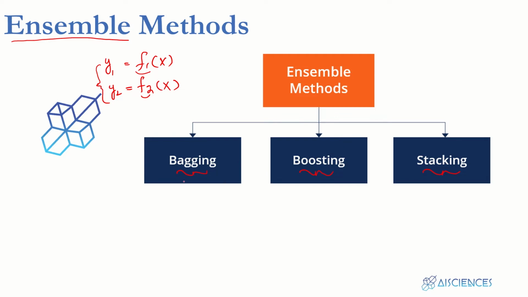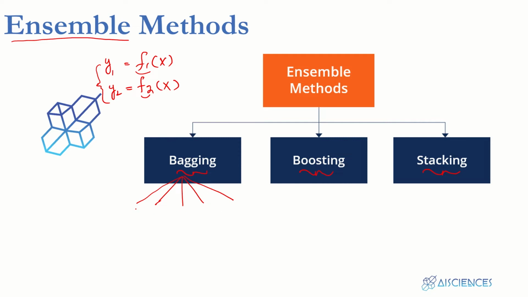In bagging, what we do is we select different models. Sometimes all the models are the same. How many models we are going to select is a hyperparameter, but we select a lot of different models. Maybe all the models are decision trees, or all the models are support vector machines, maybe for supervised learning tasks, or we can select different models, for example one SVM, one logistic regression, one decision tree, and so on.